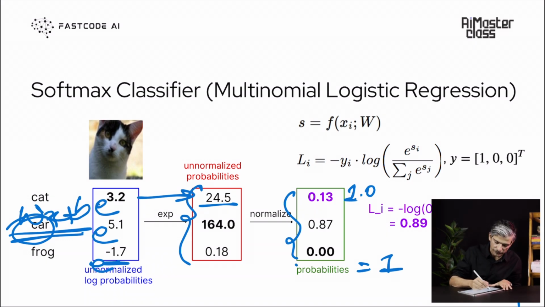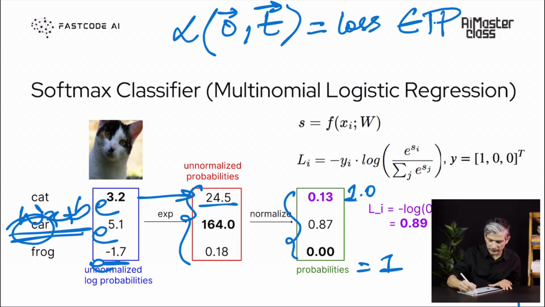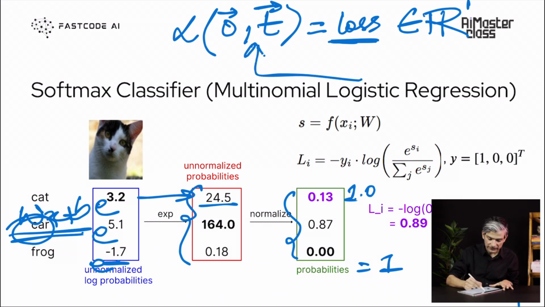So we define a so-called loss function, and the loss function is a function of our output and target, and these can both be vectors. In this case these are 3 cross 1 vectors, but the output is a loss, and this loss is always a scalar, and remember we say a scalar belongs to the set of real numbers, R to the power of dimension 1. If it was a vector, the power would be different, but this is again an interview question, and very important to remember that loss is always a scalar, and the loss function is a function of two vectors, our output and our target.